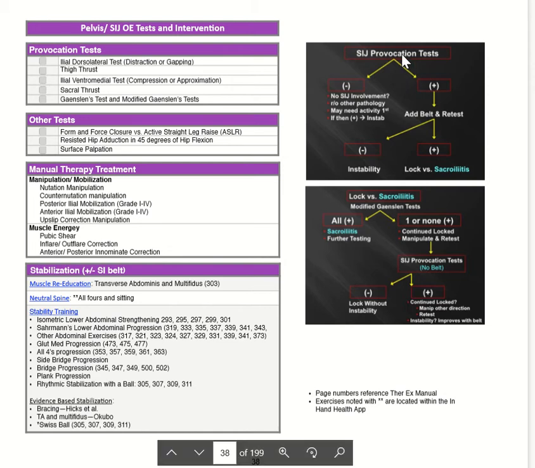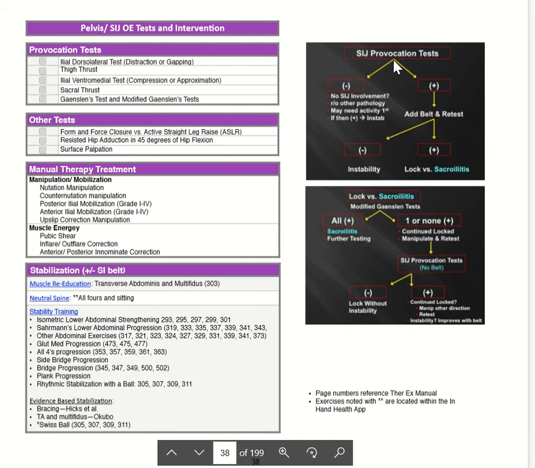So you have your patient, you do your SI joint provocation test, and you find that they are negative, as seen here. Just follow the flowchart to the left. If this is the case, you're going to suspect that maybe there's a different underlying pathology. Maybe the SI joint's not involved. You want to do some further testing to rule in something else.